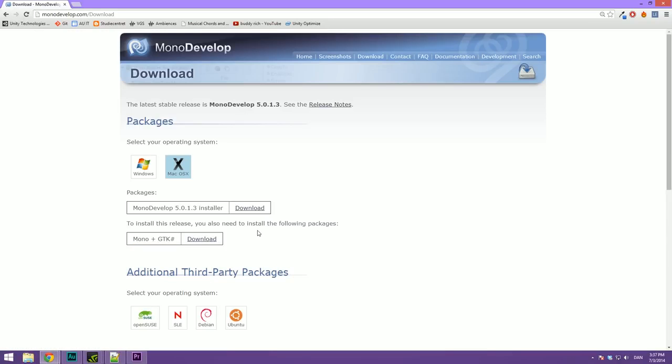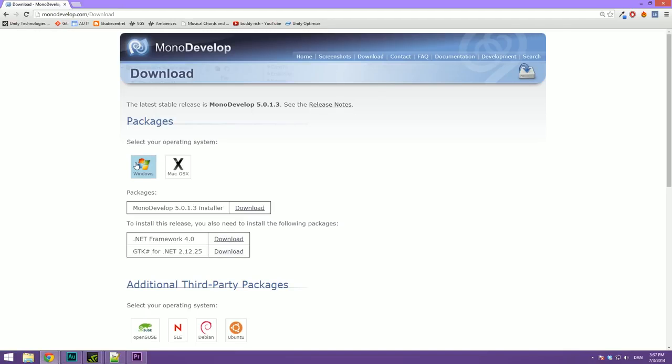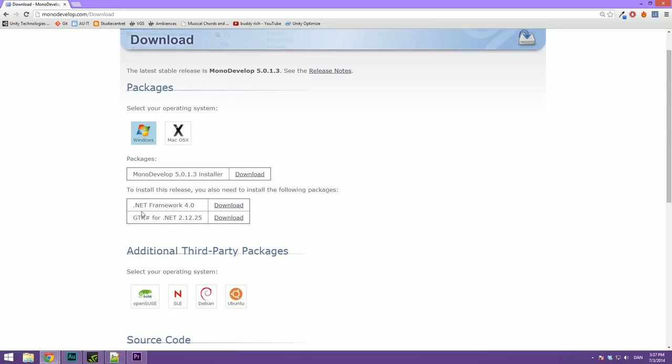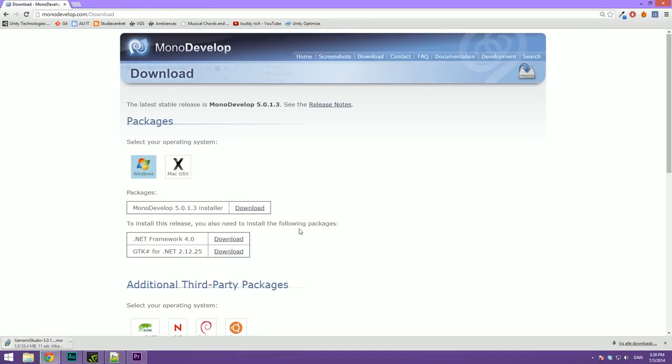So download them and install them, and then right after you can download and install MonoDevelop itself. But we're on Windows, so we're going to select that. And here you will need to first install GTK for .NET and then the .NET framework. So download both of them and install them. And then right after we can download the installer itself. So I'm going to hit download and it will start downloading.